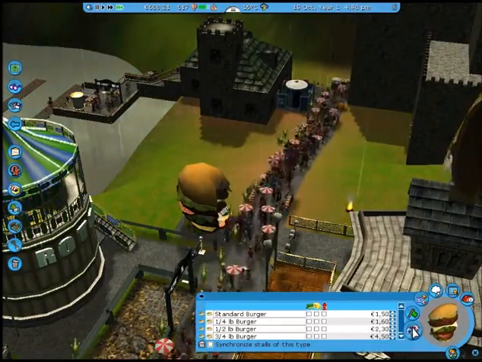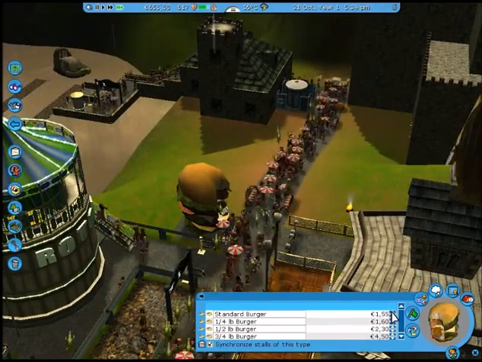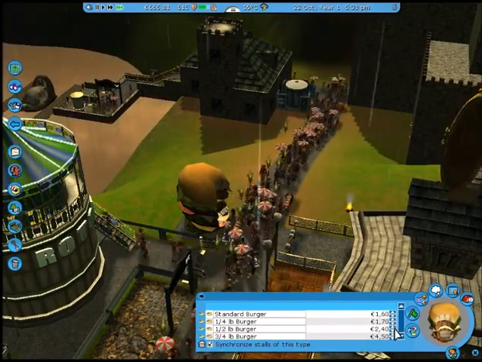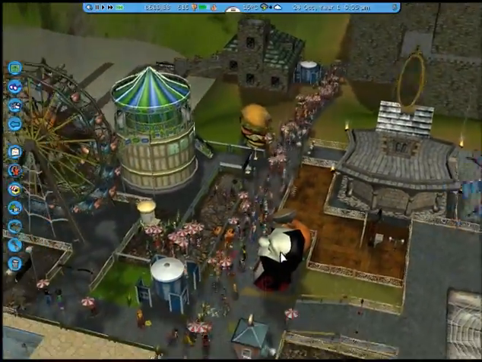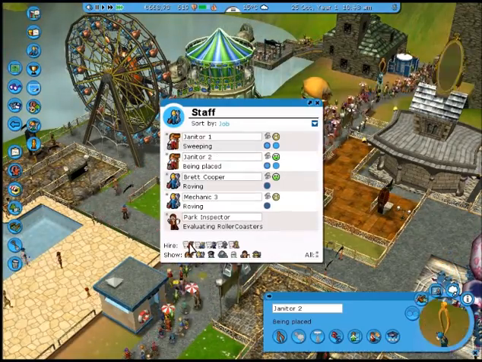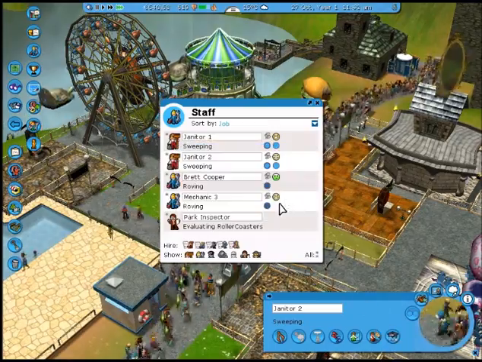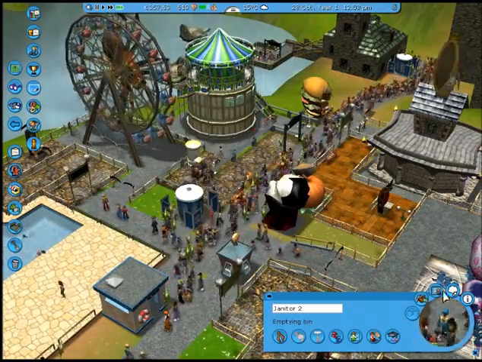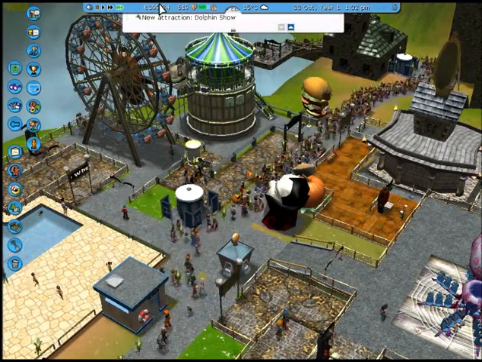I need to talk to shareholders. I need to have a board meeting. I can't just put down another food stall. This man is offering some wacky advice. Like, he does not know what it's like to work in this industry. What's our next objective? A total monthly ride income of 800.